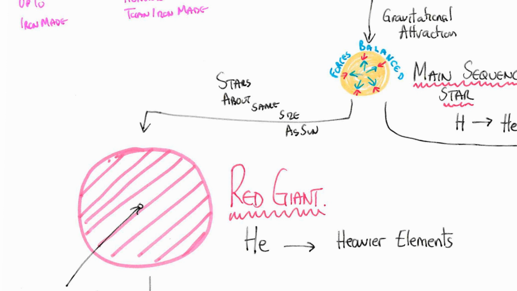And the reason it gets big is that in the middle of the red giant is this really very, very hot core where helium fusion is taking place, where helium is making the heavy elements, and it generates such a huge amount of heat that it pushes out the outer layers of the star. And of course, as the star expands, it cools, and so it's no longer the sort of bright yellow colour you see. It's a sort of red colour, but it's a much bigger star. And again, you've got gravity pulling it in and thermal pressure pushing it out.